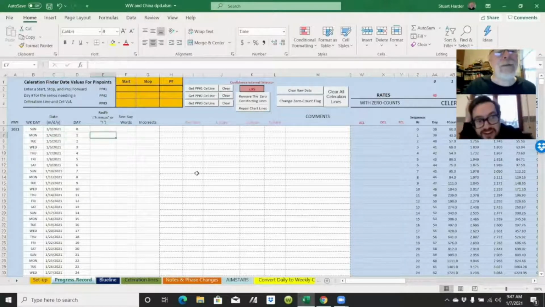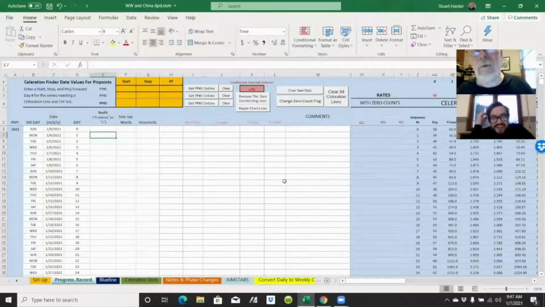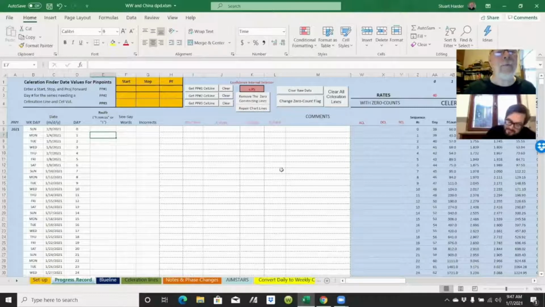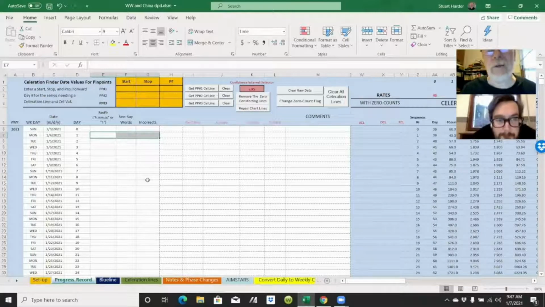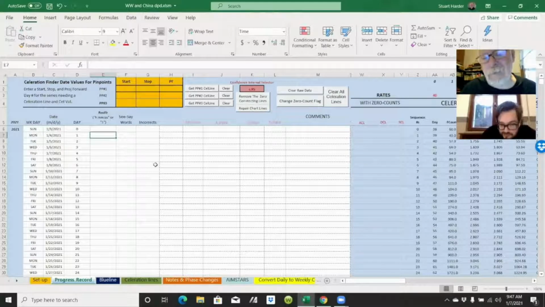Okay, so let's talk about how we record a learner's progress. We have three pieces of information that we're going to record. We want to know how much time the learner spent generating corrects and incorrects.